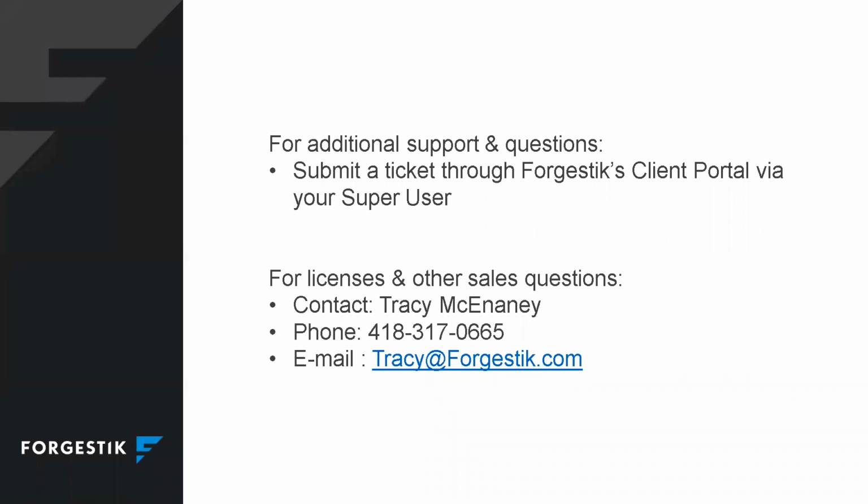So again, a lot of people used to use just the support email or call. And it makes things longer, because when somebody would just send an email to support@forgestik.com, it does create a ticket, but there's nothing that's detailed or pinpointed. So what the team does with Matthew's team, they're treating tickets that are already in the portal, and then they'll get to the email section, and then they'll have to contact you back and pinpoint what the issues are. So it's really the fastest way to avoid delays is to go through the portal.